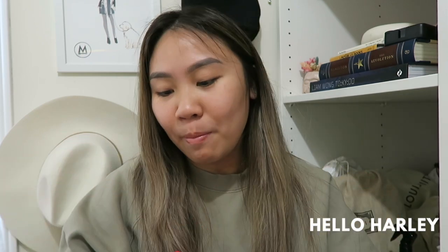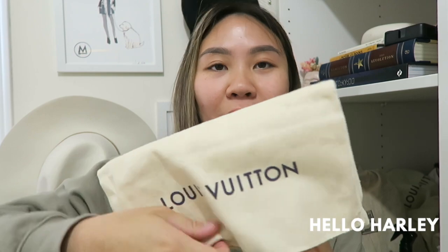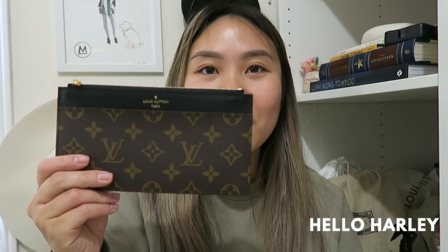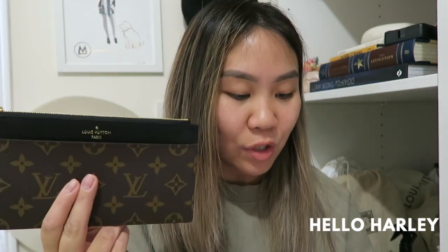I'm just gonna unslide it to the back here because I love just having the boxes intact. I'm weird like that. So it's a drawer box. It opens up. It comes with a dust bag, and that's just the regular dust bag, to reveal the monogram slim purse. This is the monogram slim purse with noir vachetta leather, I believe, and it actually is currently in stock on the website, so I will link the item down below in case you are wondering.